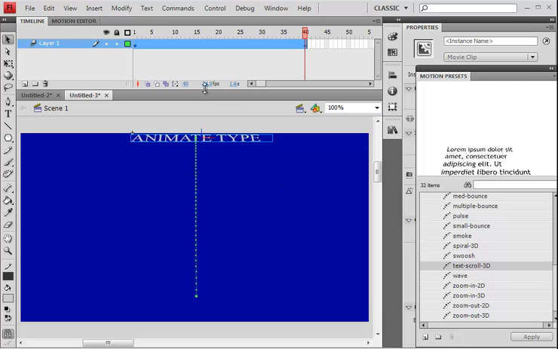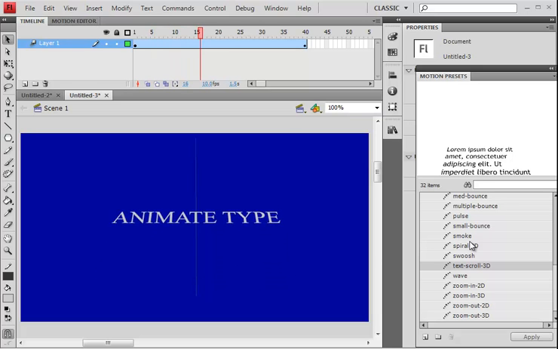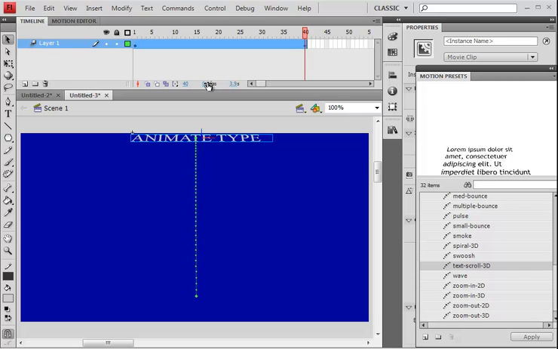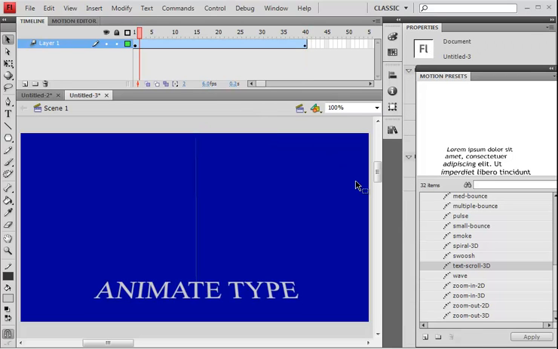Again, if I want to slow it down, I have a choice of adding a bunch of frames, or I could take down the frame rate. It's a compromise between how smooth it is or choppy, and the speed and kind of what your goal is here. 6 frames a second.